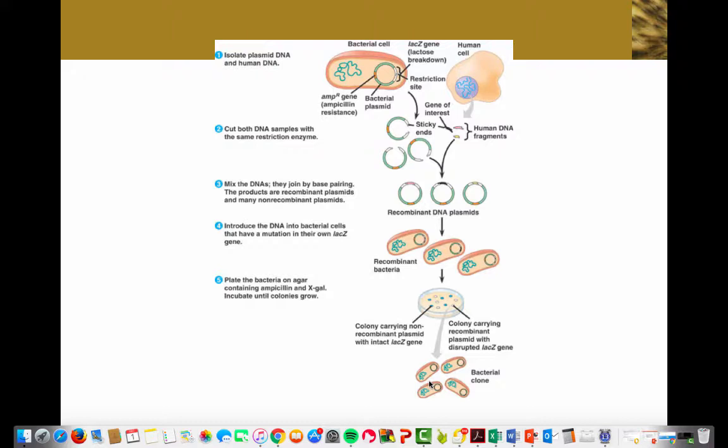So the big part about this is knowing that plasmids have a way to select, right? And what I mean by selecting is, first, if the plasmid's on here, it will grow because it's resistant to ampicillin. All the ones that don't take in the plasmid won't grow. And then if you want your gene of interest, it'll disrupt some of the genes that are already on the plasmid, so it'll make it so that they don't produce that blue color. So they can select for both the gene that you want to look at and the plasmid itself. So that can be a little complicated, but that's essentially how it works.